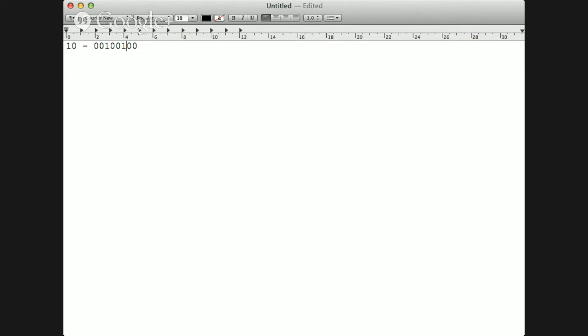Let me check. Okay, 64, 32, 16, 8. Yep, this is how we represent a 10 in binary numbers. It's a combination of a series of 0s and 1s, each of which we call a bit. So in this case we have a byte, which is an 8-bit representation that we can use to represent a number, right? Okay, so this is one example here.